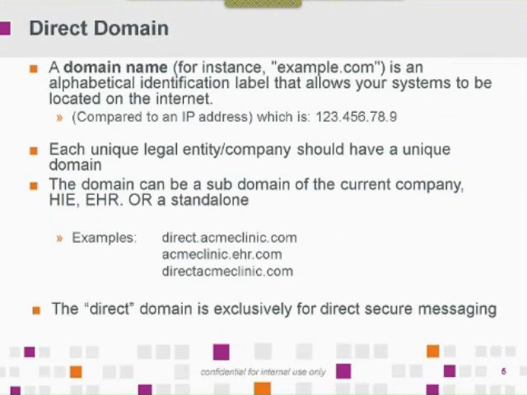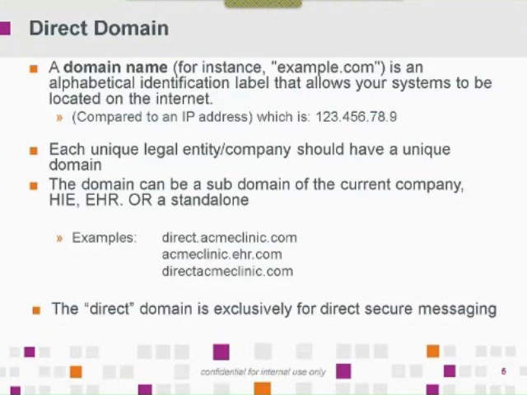When we talk about a domain name, this is where it's really going to depend on the situation. So if I was a hospital system, I could have direct.myhospital.com, and my users would be Dr.1 at direct.myhospital.com. And that could be an organizational certificate, and that will cover everybody in my entire hospital.